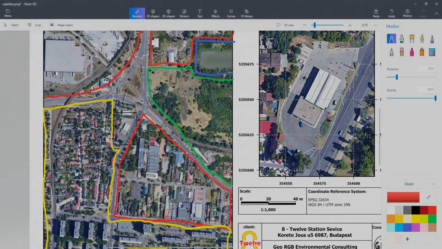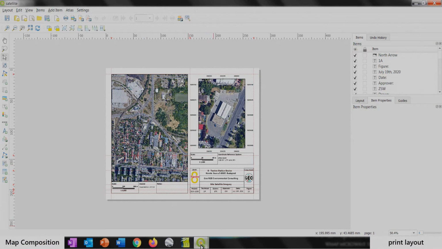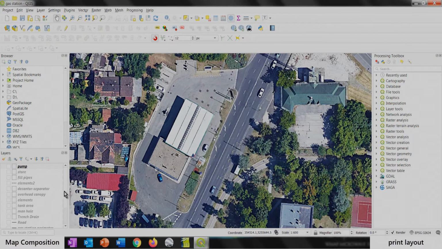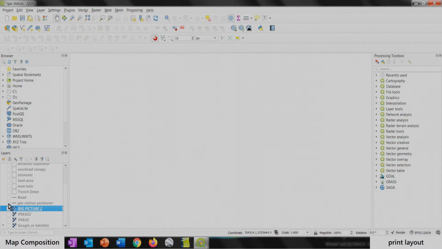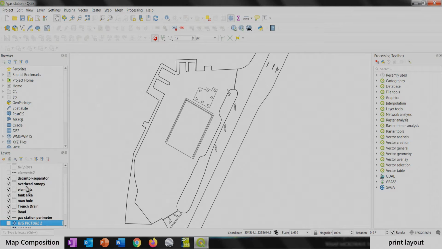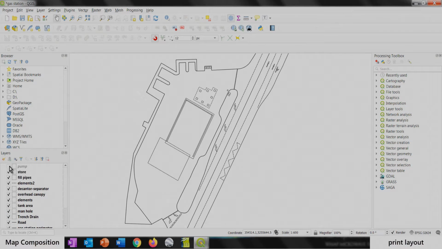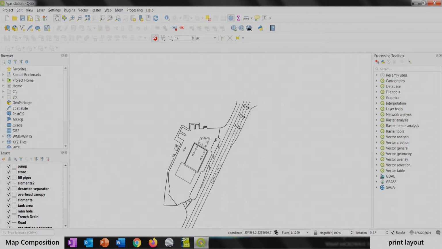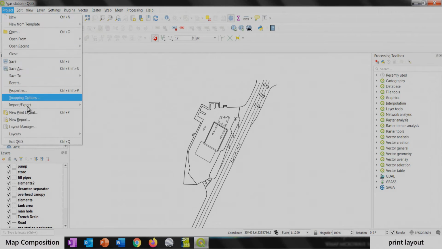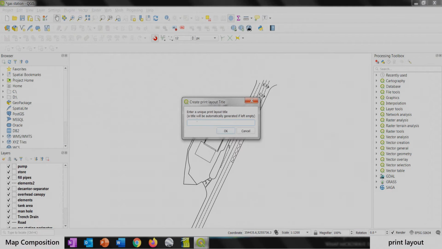Now let's work on the facility map, but that one is going to be very fast. The second composition is going to be related to the CAD drawing. Then we have to activate all the vector layers and take out the raster image, activating all vector layers, like this one. And now we are going to create a new layout composition. We can do it from this icon over here, or also from here, Project, New Print Layout. The name for this one is going to be CAD Drawing.